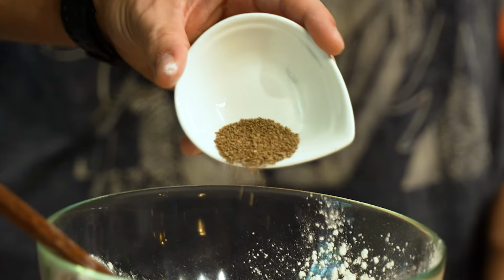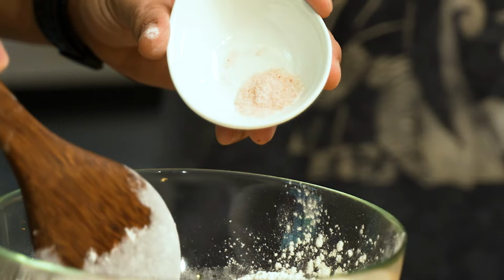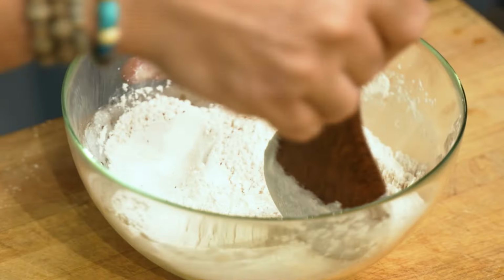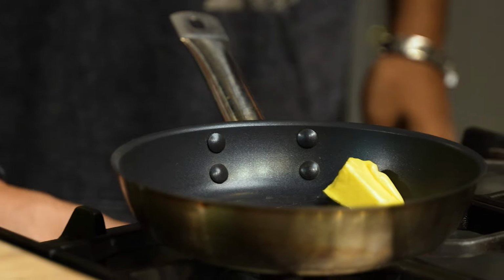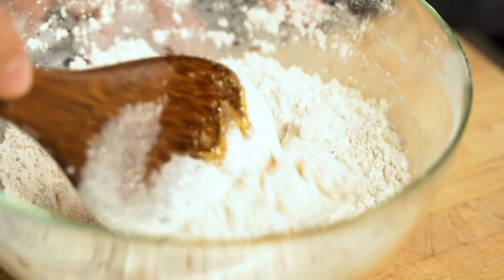So this caraway seeds go in. The sesame seeds. Chilli powder. And then we've got salt. Okay, so mix all this together. Just mix it well. And then we've got to start adding a spoon of melted butter. If we add too much butter, same thing, it will start to be very brittle, it will break.